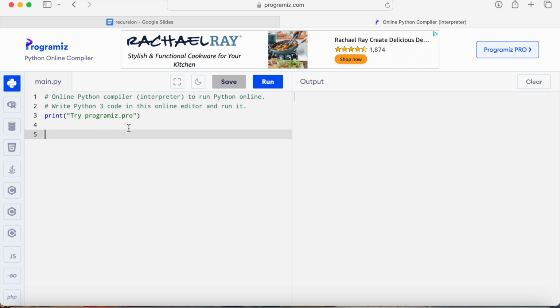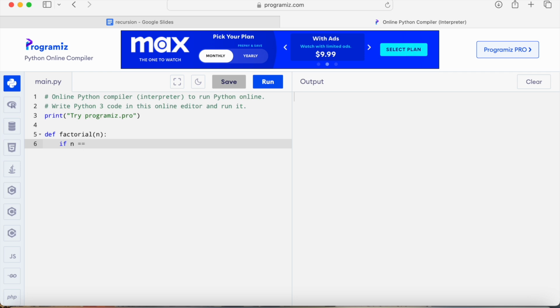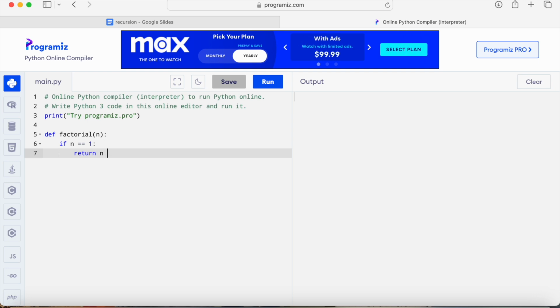First of all, let's define a function. I'm going to call this function factorial because that's what we're trying to do, and it's going to take in a number. If it's a factorial, it's going to be multiplication of everything down to 1. So if n is 1, then we're just going to return n, because 1 factorial is itself.